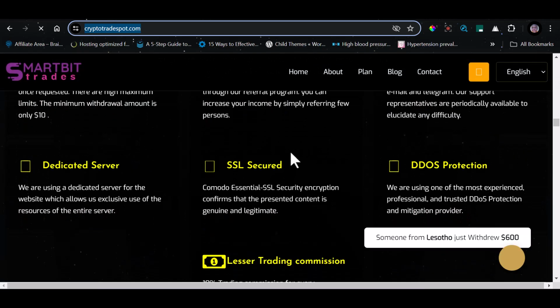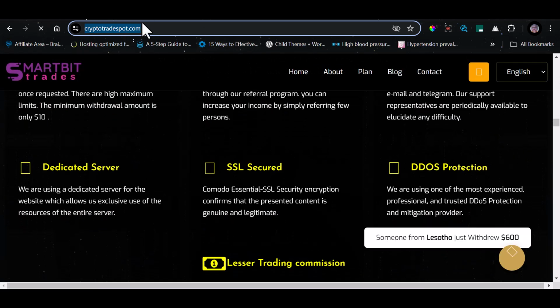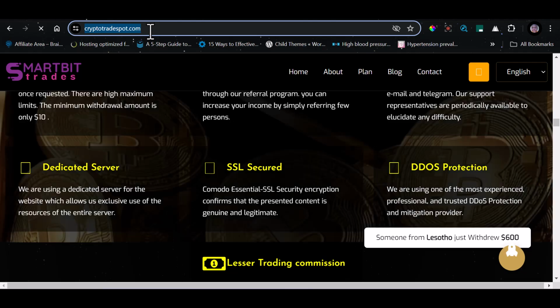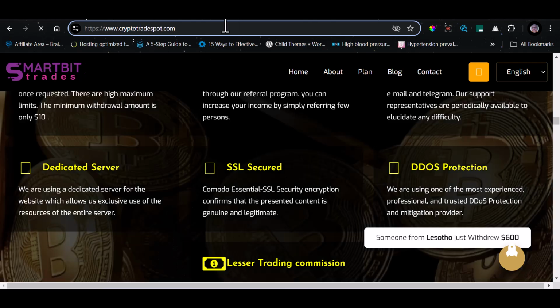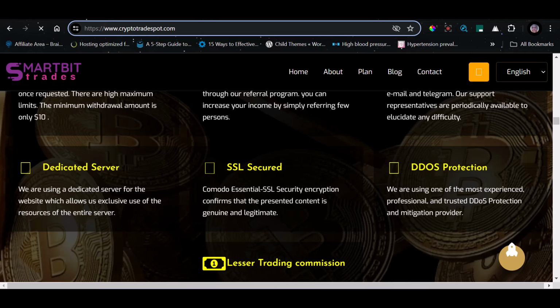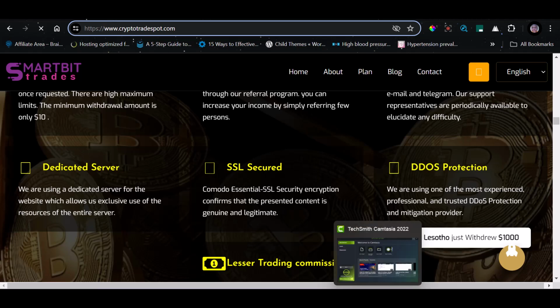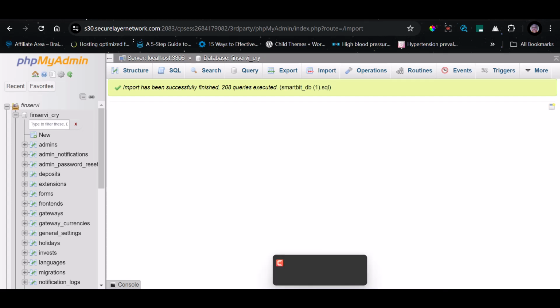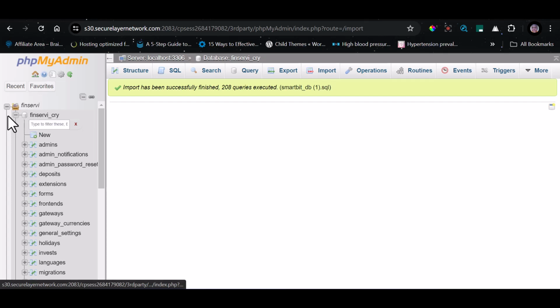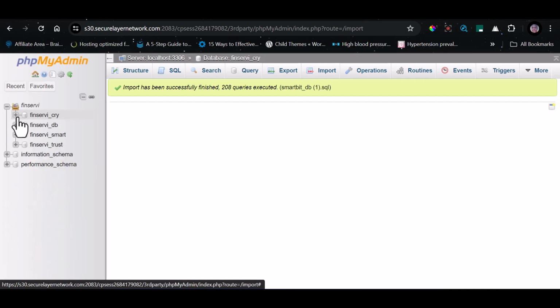Okay, some more steps again. Let's look at how we can log into the admin interface. That's what we're going to look at right now. Let's go to our phpMyAdmin. Once you come to your phpMyAdmin, from here you can see the database that you've created.